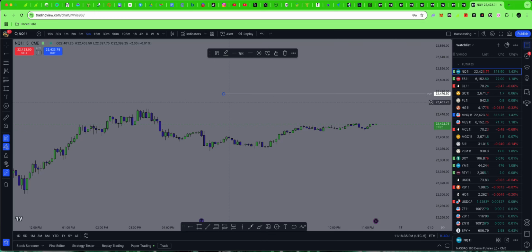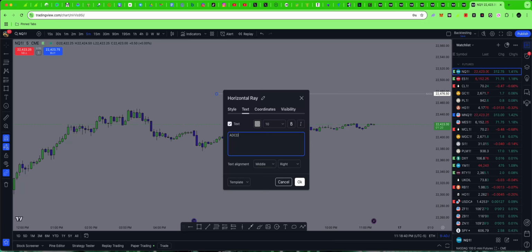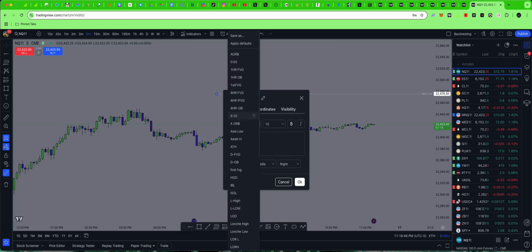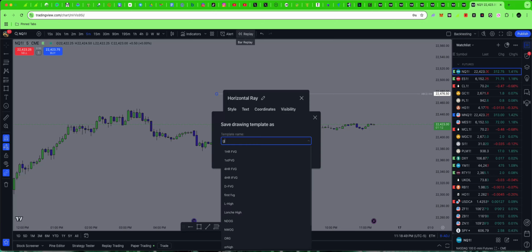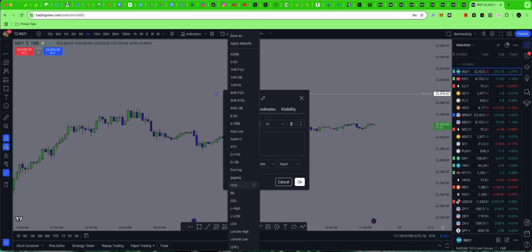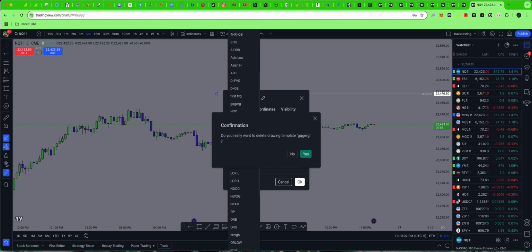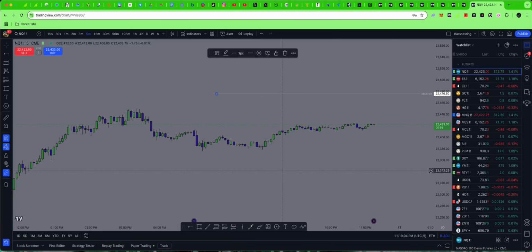So say this is a new line, say it is for whatever it is, it's an ABCD line, and you guys are gonna save it. You go over here to template, save as, type the name you guys want it to be, and then it's gonna save it right there, right? And then when you go to templates, see where that one was at. It's got it saved right there, and then it's good to go. And I'm gonna delete it because obviously I don't use that. So that's there. That's how you adjust your settings for all your drawings.